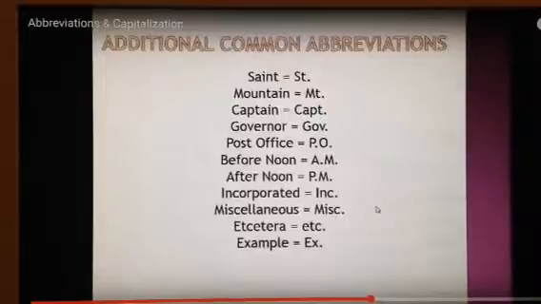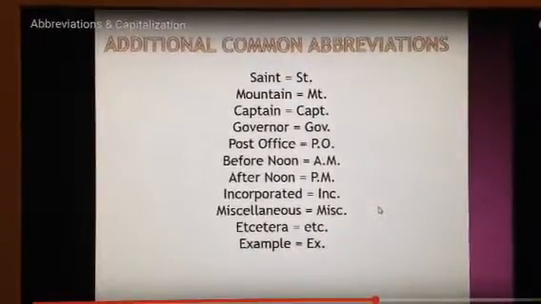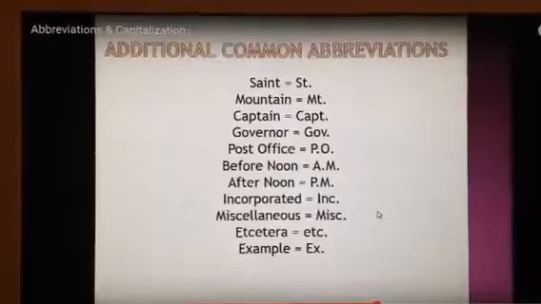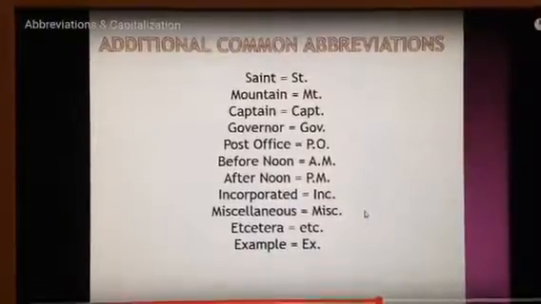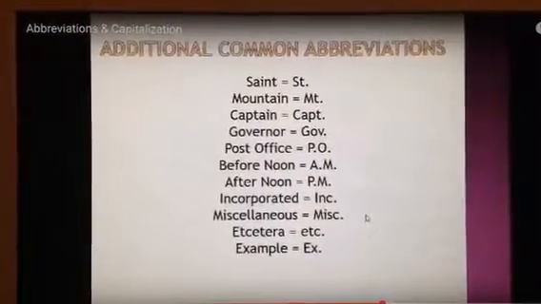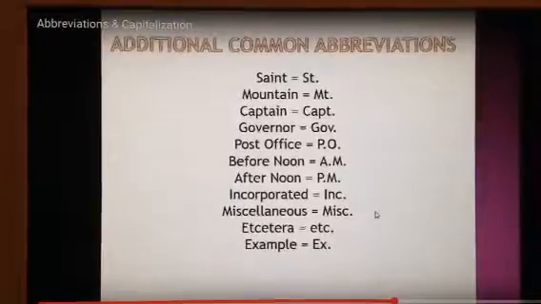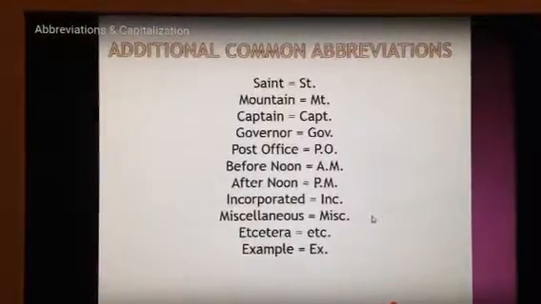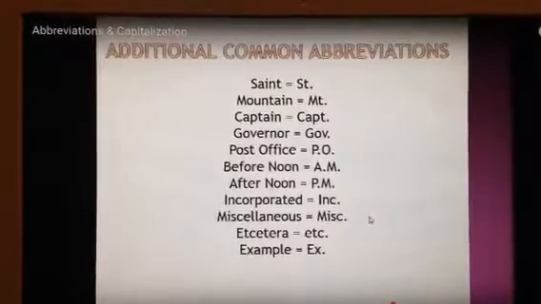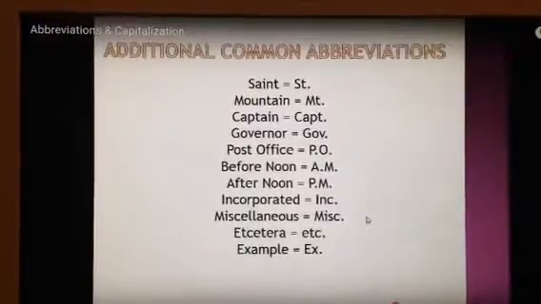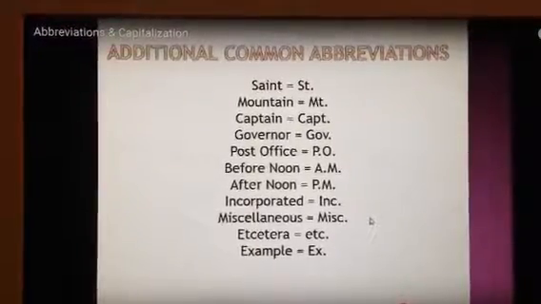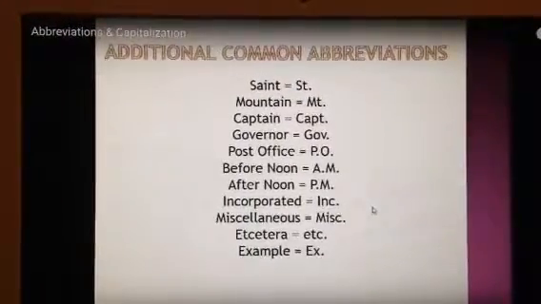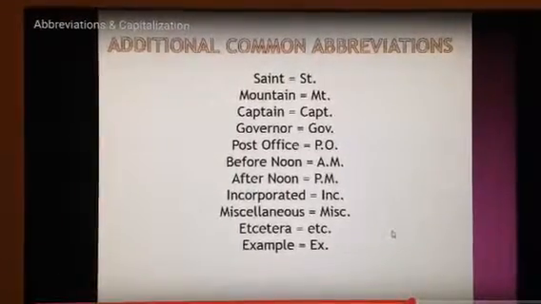Miscellaneous means something extra or something that's not part of a certain group, etc. It's something we use usually when we're listing things like, oh, you can bring to class your book, your binder, your pencil, bring your pencil box with your colored pencils, etc. Etc. means all the other stuff that kind of comes with it. Like in your pencil box, you might have highlighters or pens or scissors. So instead of listing all of those specific things, we use etc. so that you kind of know that there are other things that can be included in that group. Example, EX period is one we use a lot.